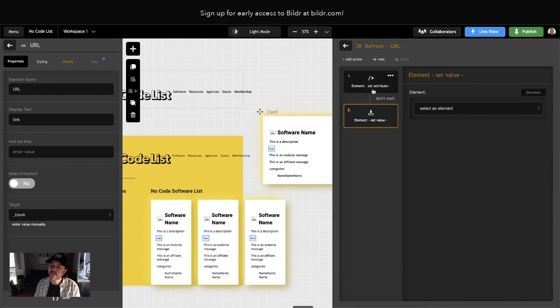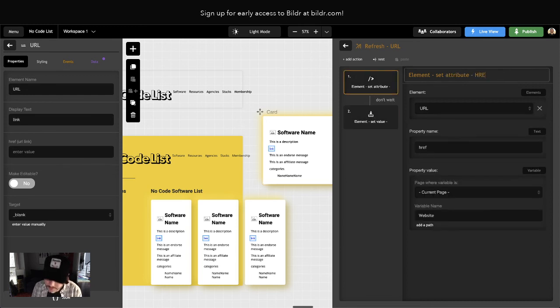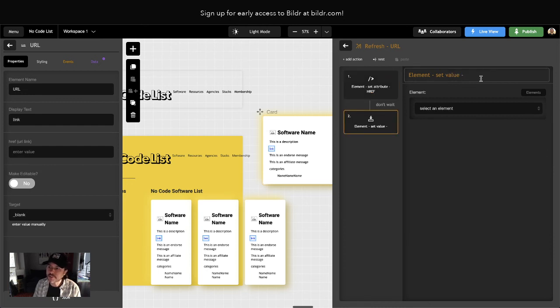So this one, and actually here, let's name these two. So now when I'm browsing through my actions, I know, oh, I'm setting attribute href. This one I'm setting value, which is just the website URL with the arrow.